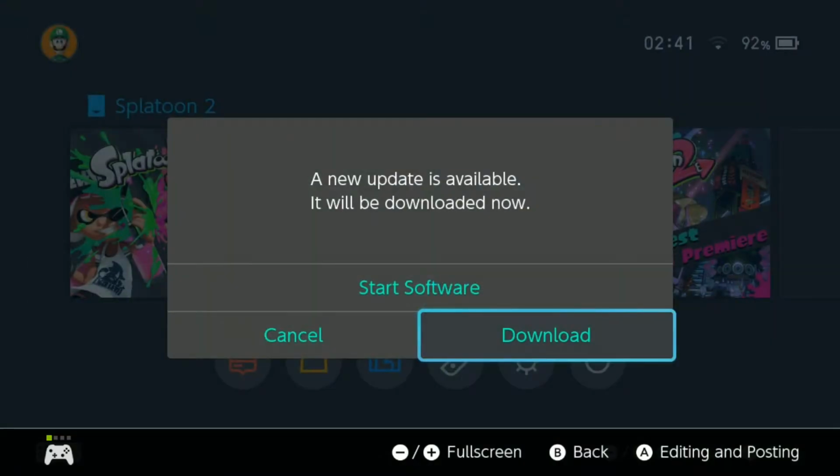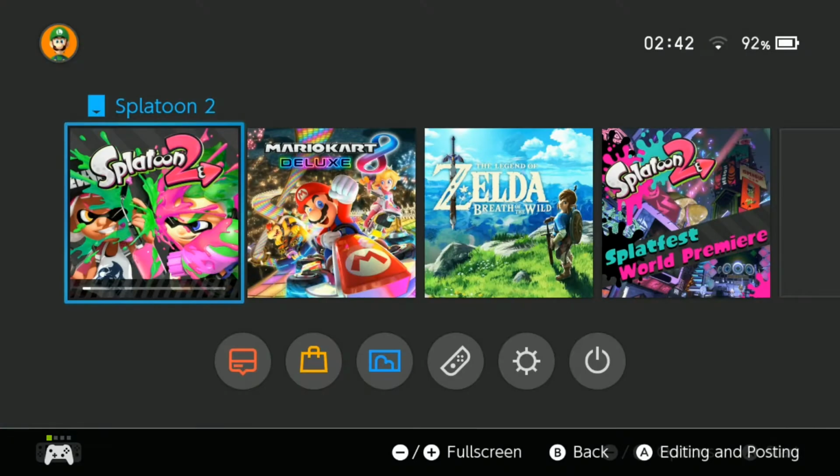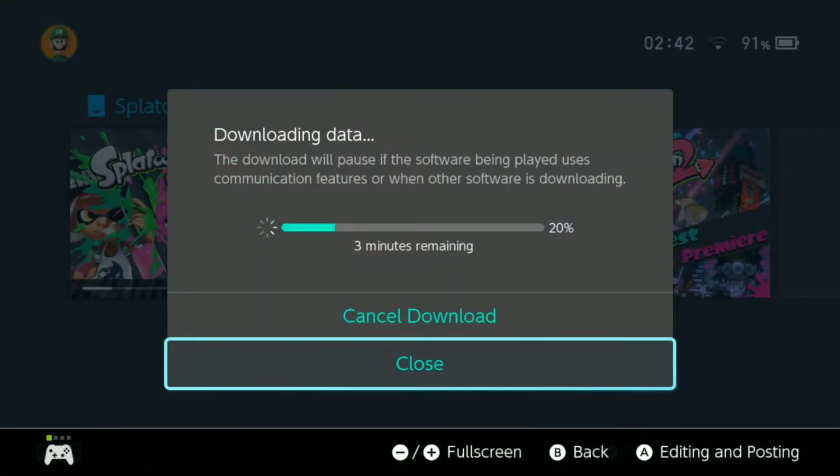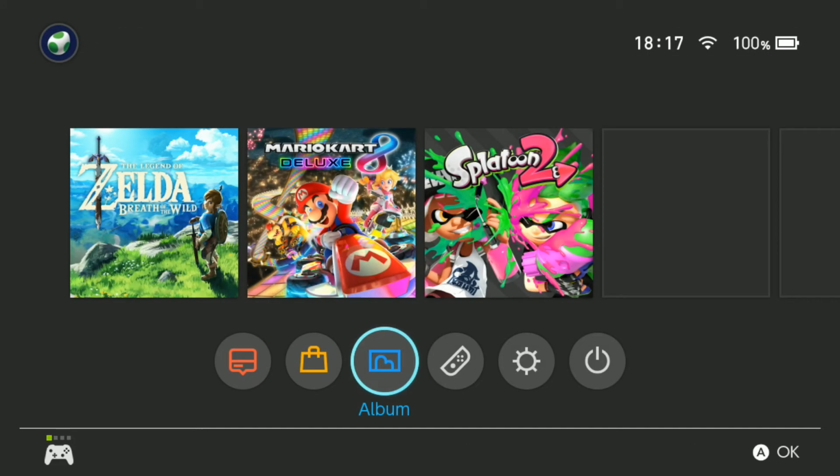A new update, what it would look like if one was available, what it looks like when it's downloading, what it looks like once it's applied, and then another new update. So screenshots, pretty useless, but in case you would take one. There's a dedicated button this time, so I imagine people taking a lot more screenshots.